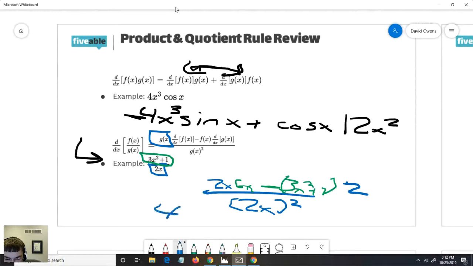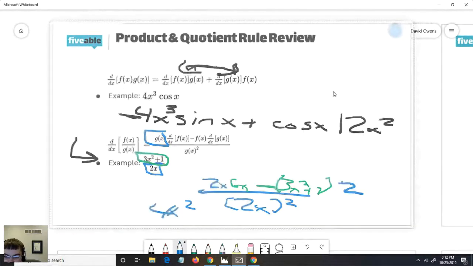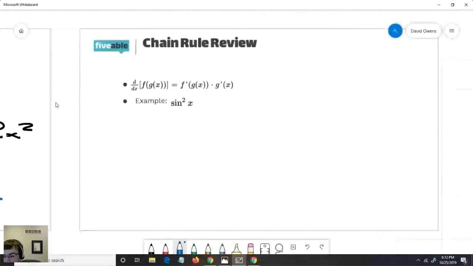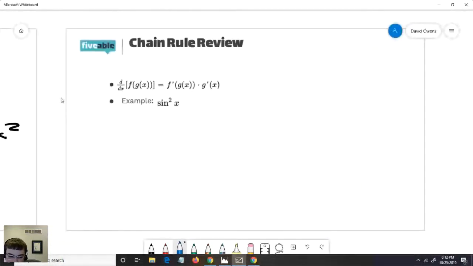So just remember, on the bottom square, don't just square the power. It is indeed this 2x quantity squared, which is 4x squared. Just a little tip: don't forget that in a moment of stress. Always remember where your parentheses are, especially since, as you can see, your handwriting often gets messed up under stress. So always make sure that you've got a clean head and make sure you've got all your algebra right, since that's something you've probably been doing for years if you're taking calculus.